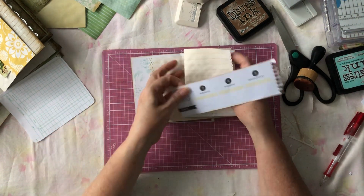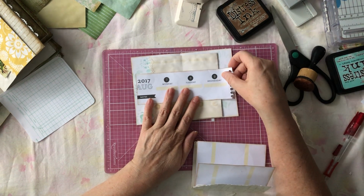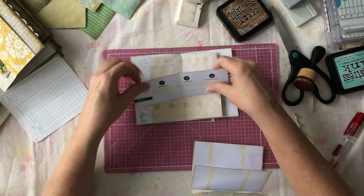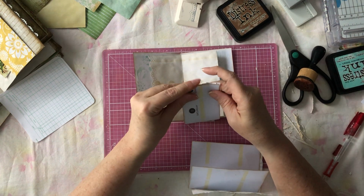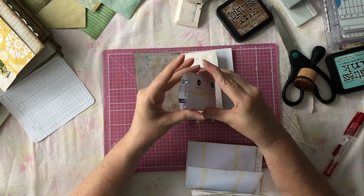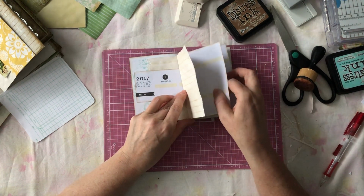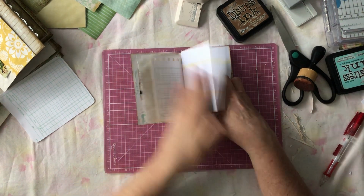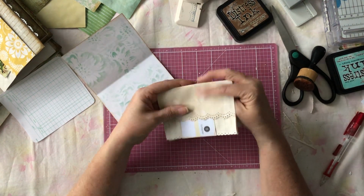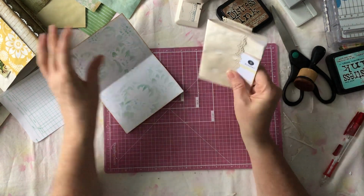But I think what I'm gonna do is put this little piece kind of like that. And let's crease that. And that'll be a cute little flip in there. So I'm gonna do that, this, that little flip, and that. Like I say, I like to have an odd number of things for most everything I do, usually. 3s, 5s, 7s, what have you. That's kind of what I like to do.